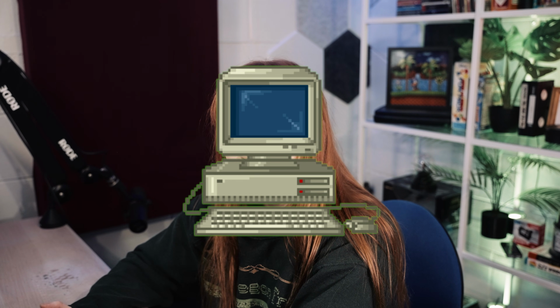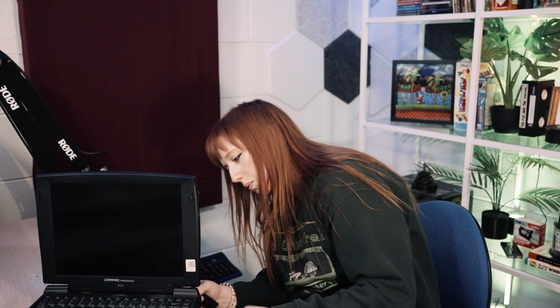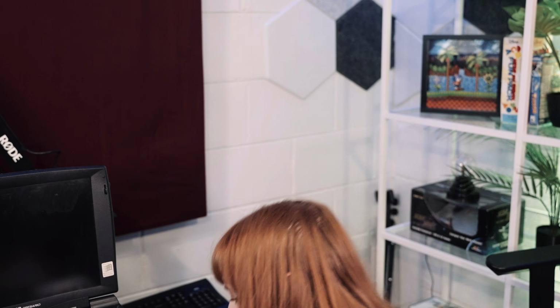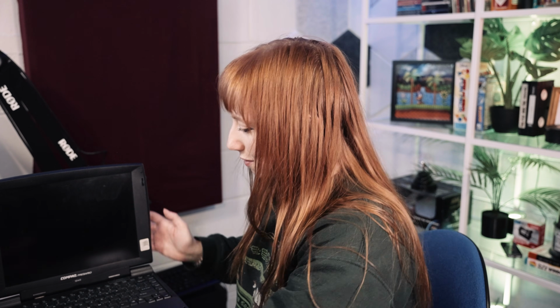I do have some functioning, actual late 90s and early 2000s computers. I will show you that it works and that I can install Storybook Weaver on this thing. I have to get up my energy. First, we're gonna plug this in and then wait 10 years for it to boot up. I'm doing this for you. That's a lie. I'm doing this for me. I do, in fact, like to torture myself.